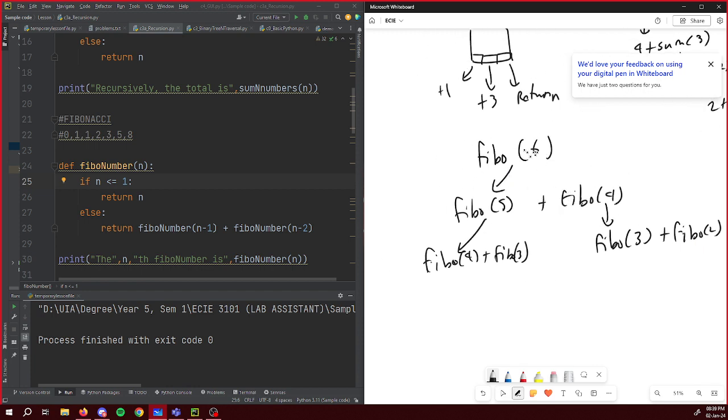For example, Fibonacci 6, 5, 4 is going to be saved in some kind of an array. So when they want to call similar Fibonacci numbers, oh, we have already called this function before, so we are going to just use the value that we got from the array. We don't have to call it again.